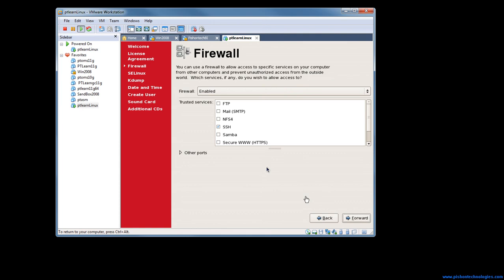Now here we can configure the port. If we already know the port Oracle is going to use, we can keep that port open. I'm going to open just one, and then later show you after installation how to open the rest if you have more ports. Other ports, add a port. I'm going to open 1521. It's going to be TCP traffic, and there we go. So that one port is open. Right now, if you want to enter this box through another port that is not open, we have to manually open that port in the firewall.